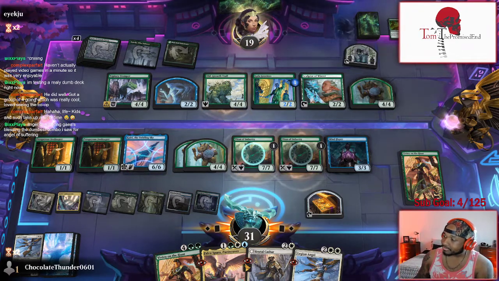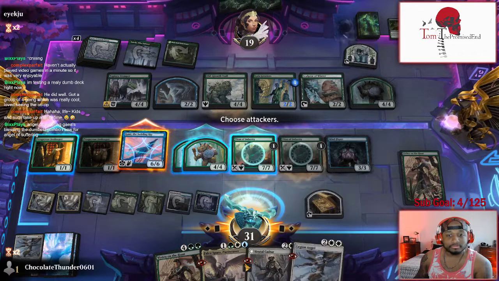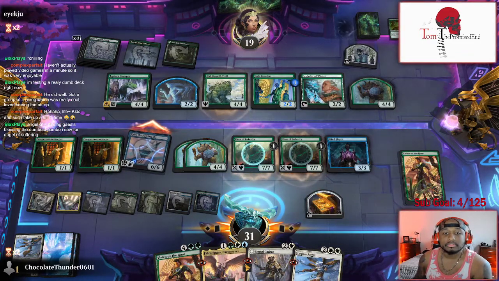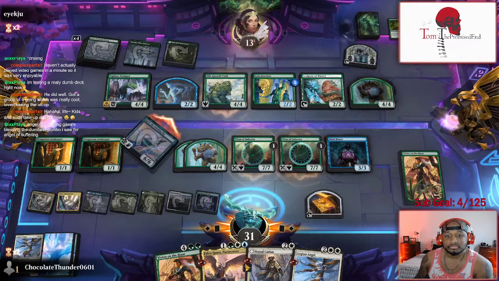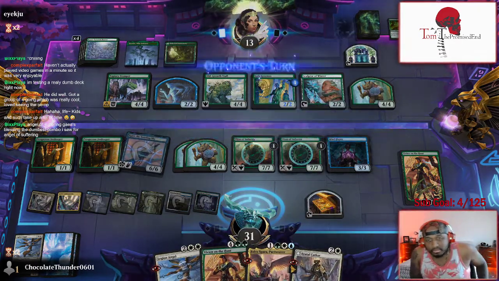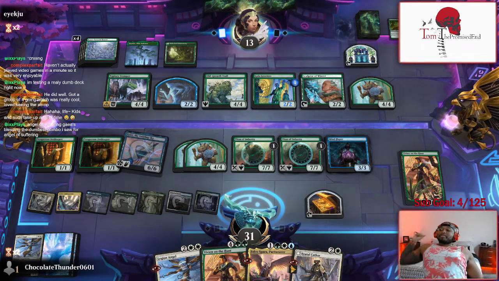Dumbest combo I saw for Angel of Suffering. I'm sure that's probably not the dumbest combo ever created for Angel of Suffering. Go get him, Kairi. It's still amazing that this Topiary Stomper can't attack yet.